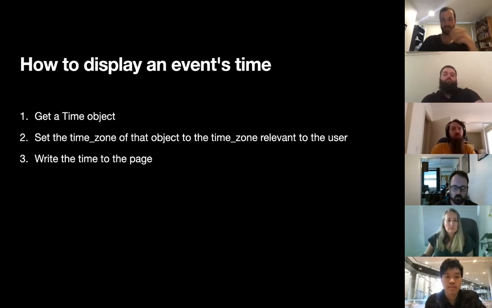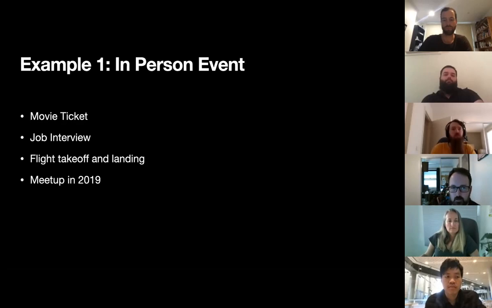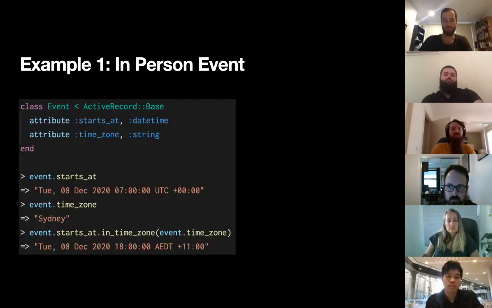So I'll go through two examples. And then we'll look at some hypothetical code. So the first example is an in-person event. That might be buying a ticket to the movies, or a flight taking off, or a departure time, or perhaps a meetup in 2019. So here's some code.